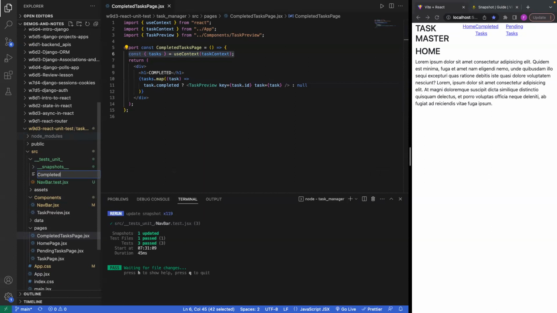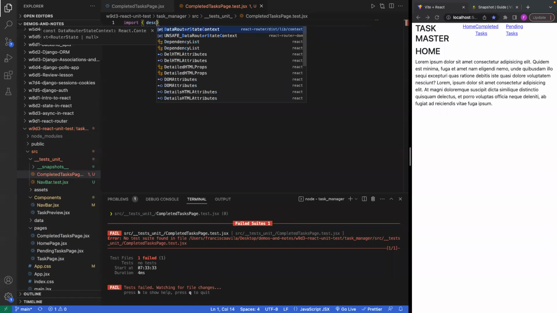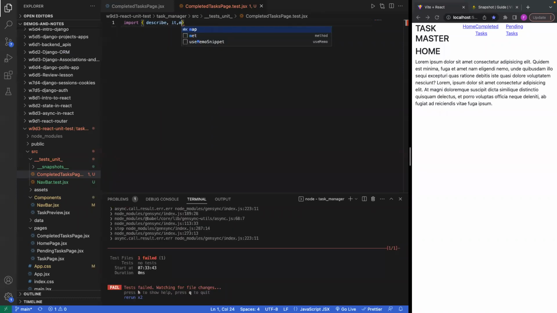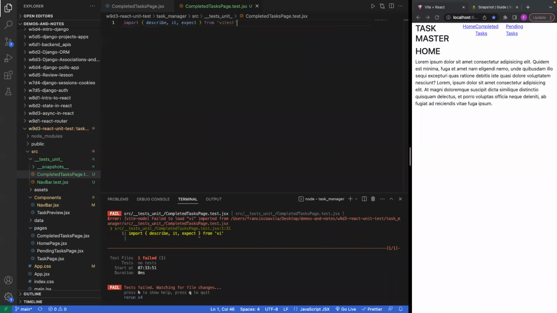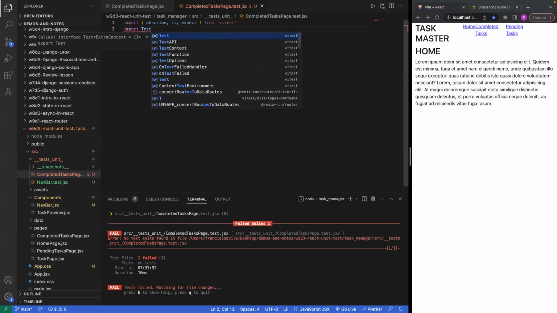And then tasks page.test.jsx. All right. And just like before, we want to import describe, we want to import it, and we want to import expect. And all of those are coming from Vitest. Okay, I want to import TestRenderer.